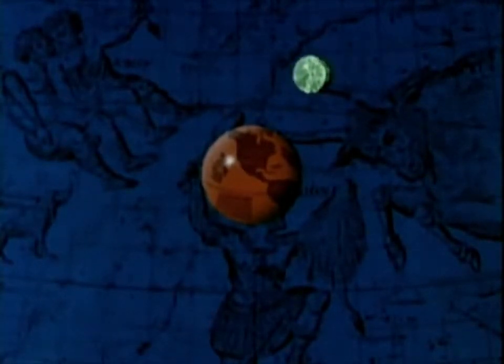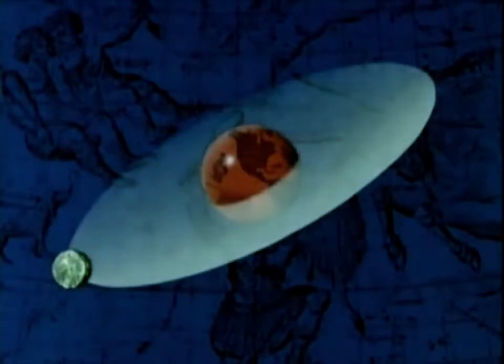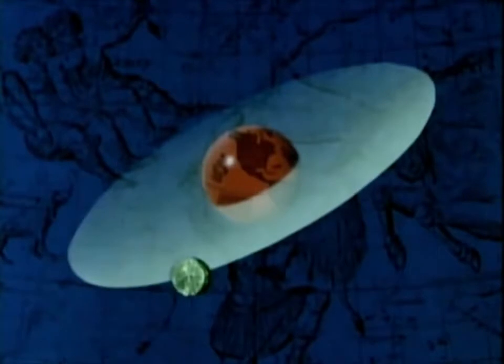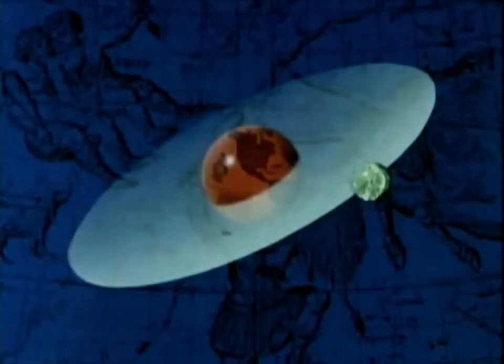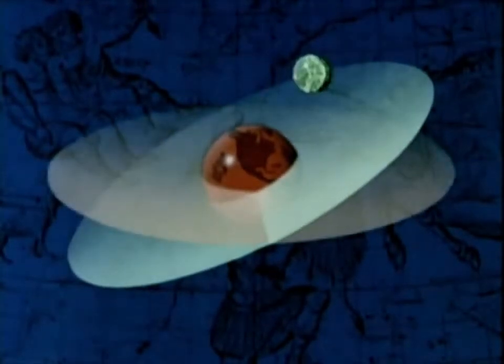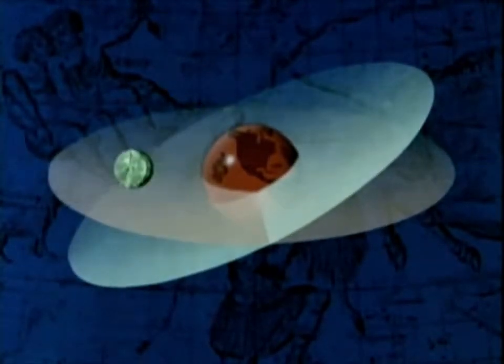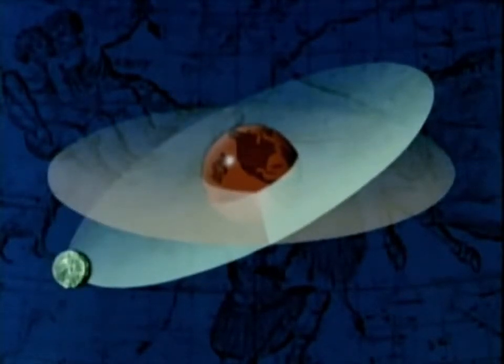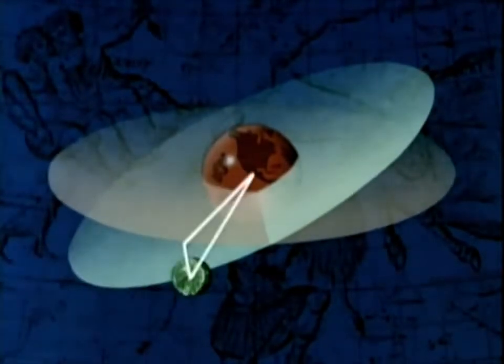Before we can go further, it is again necessary to look at the Earth-Moon geometry. As the moon revolves around the Earth, with the Earth as its center of revolution, the plane described by the lunar orbit is called the moon orbit plane. The moon orbit plane is inclined to the Earth's equatorial plane at an angle of about 28 degrees.